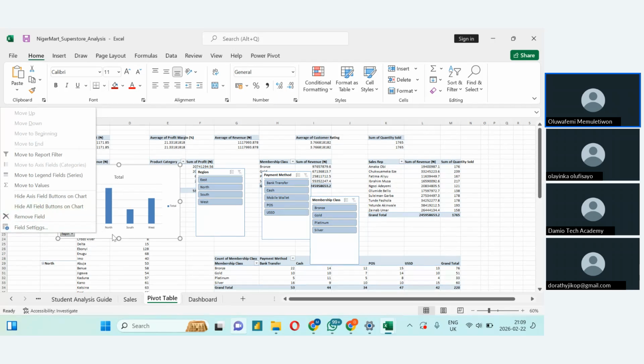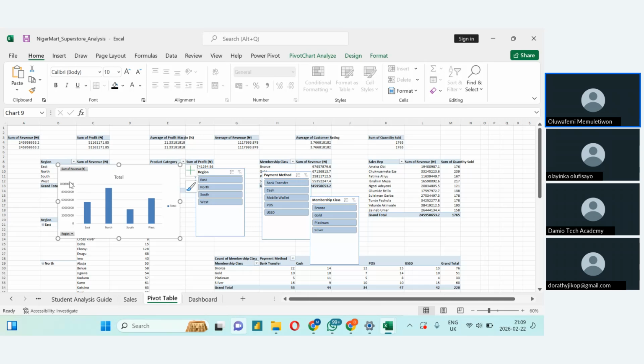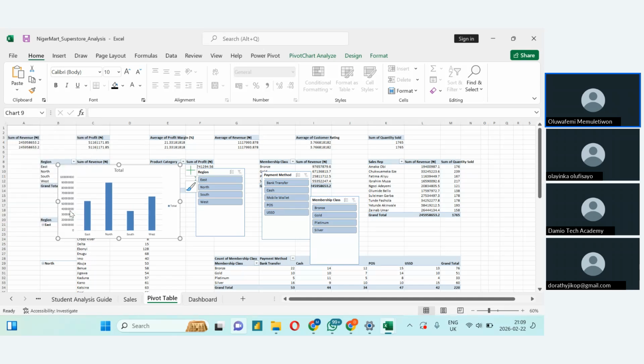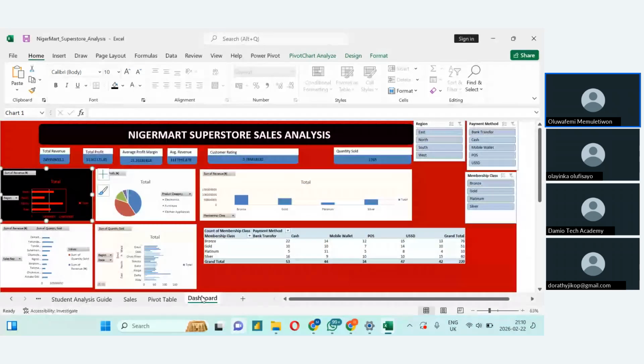Please look at what's going to happen. These buttons that are here will no longer show. You don't necessarily need it here because you are going to give your chart titles. If I right click on this again, and I click on Hide all field buttons on charts. So can you see now? Those field buttons are gone and the chart looks a bit bigger. So when working with your dashboard, please take note of that. You don't necessarily need to put the field button, so you can remove it before moving your chart to your dashboard section.